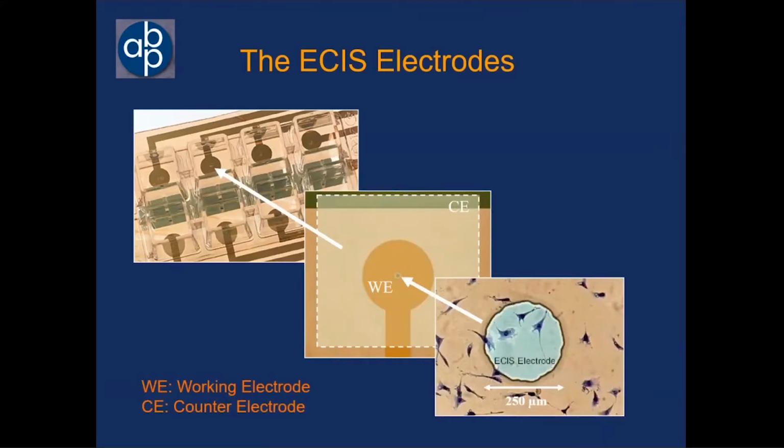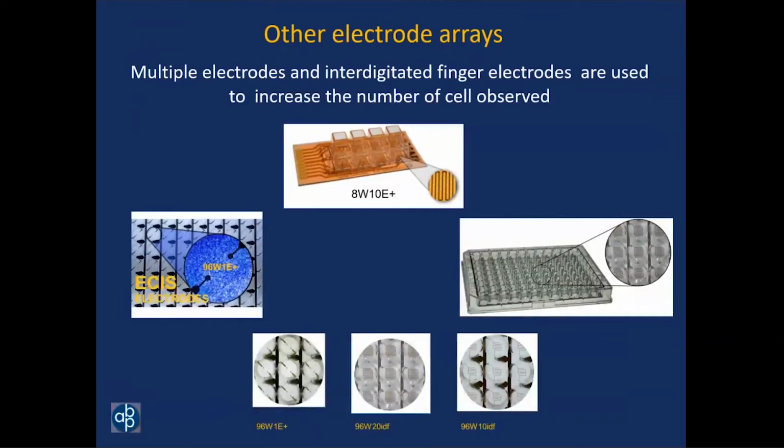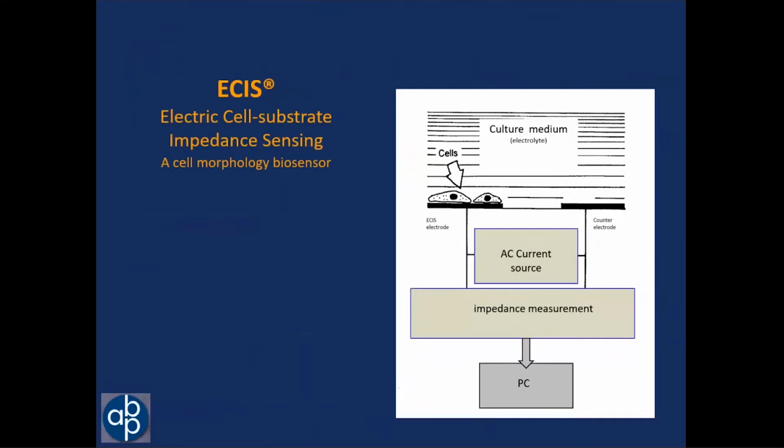On that electrode, you can monitor from a single cell up to, in a confluent layer, maybe 50 or 100 cells. Of course, monitoring more cells is often desirable, and it's particularly true when we look at cell attachment and spreading, and we make a variety of different 8-well and 96-well arrays with different areas and different configurations of electrodes. Regardless, though, of the electrode system you're using, the measurement is much the same.